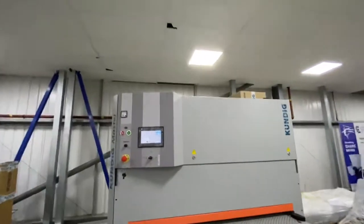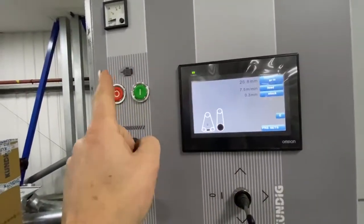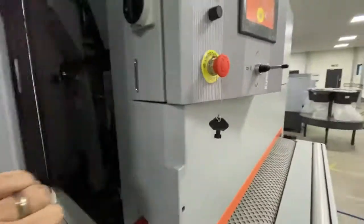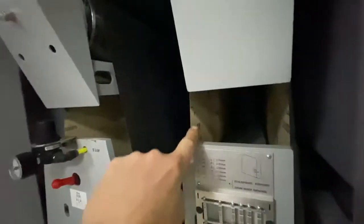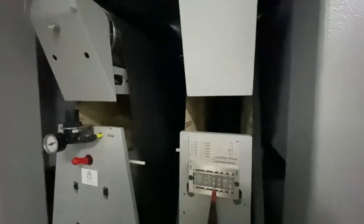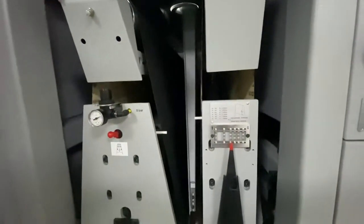Let's have a little walk around the machine first and then look inside. It's very heavy construction, as you'd expect from a Kundig. Let's go through here. I'm going to press the e-stop and open the door, and here we are — the twin belts. On this machine I think we've got the 80 grit belts, we've got the Kundig belts on here as well, which are always recommended for superior joining by any of the belt manufacturers.